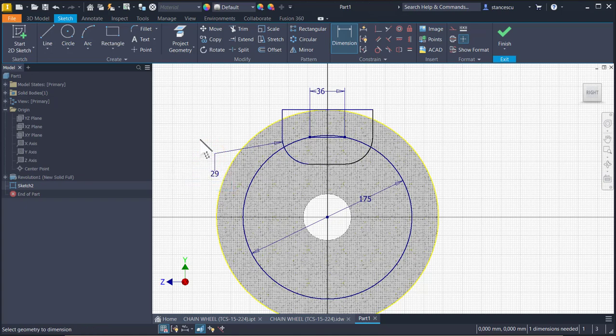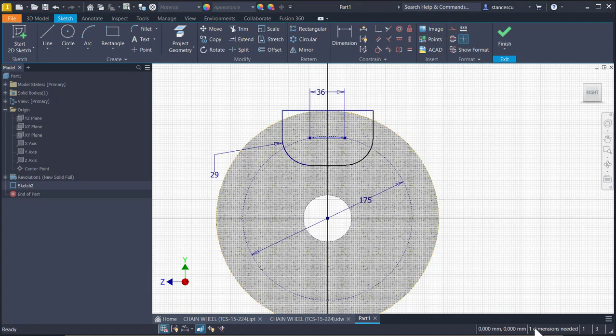These dimensions are in the drawing. I make this line a construction line. I can make this also construction line, but it is not necessary because it doesn't participate to this closed contour area. Instead of this, we make this construction.